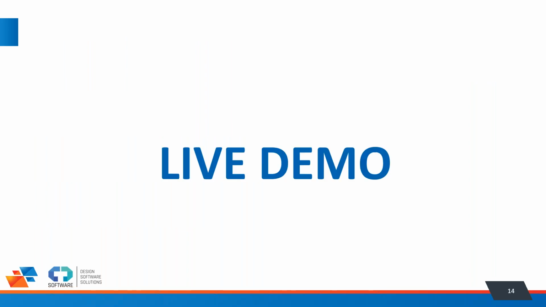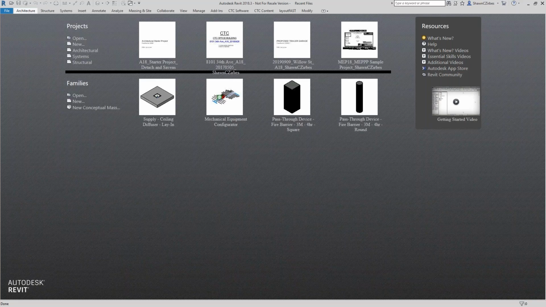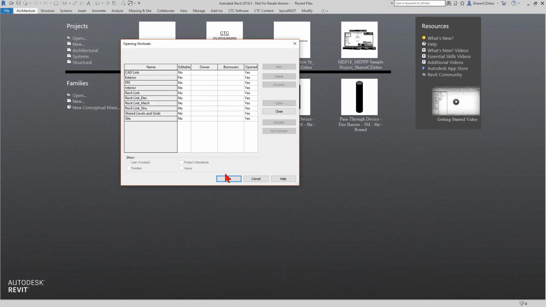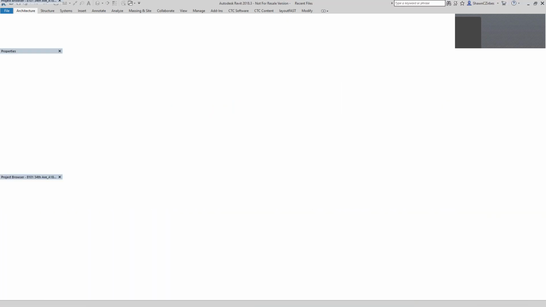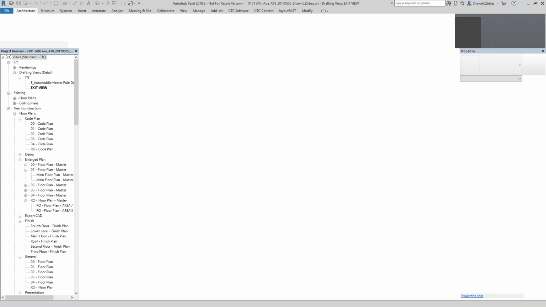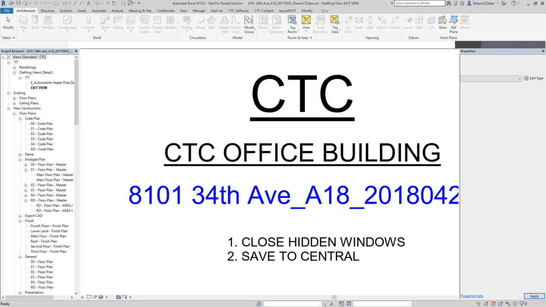In fact, what I'm going to do now is jump into a live demo directly inside of Revit. First, I'm just going to open up a project. This actually is going to demonstrate exactly how one of the tools works. The first tool I'm going to talk about is called the Project Activity Logger, or you'll hear me use the term PAL, P-A-L for short. The Project Activity Logger is one part of the data suite. It's an invisible part, really, to the end users.